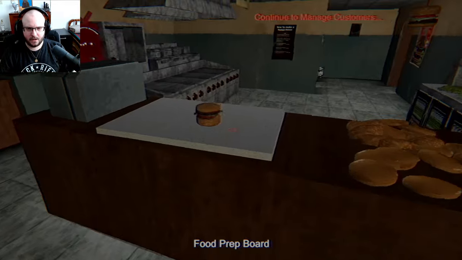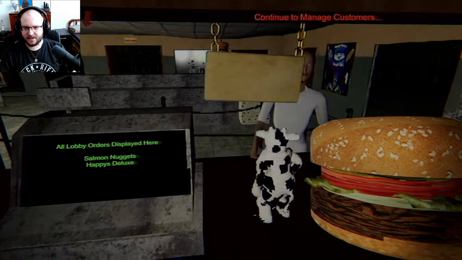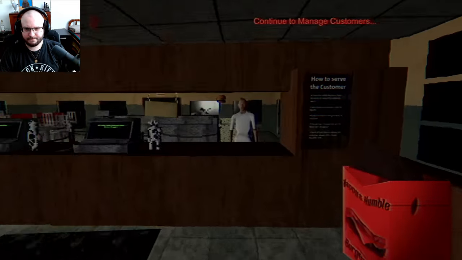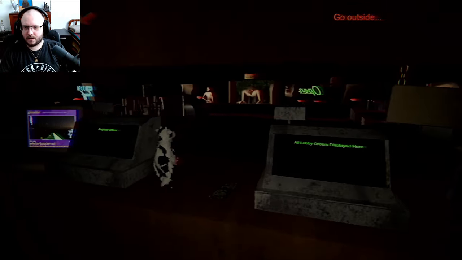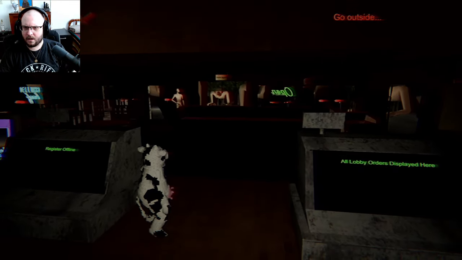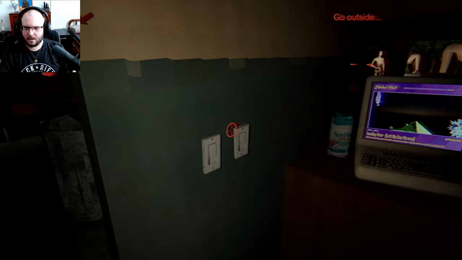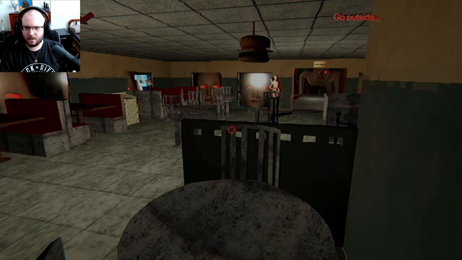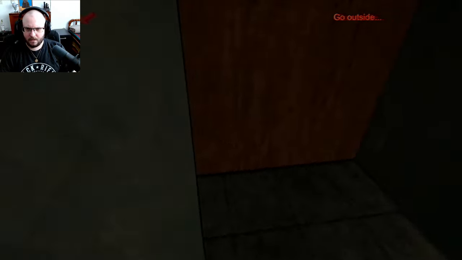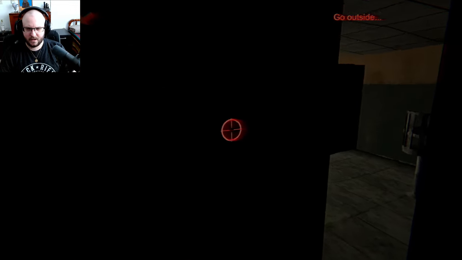Hello, would you like a burger? Salmon nuggets. Happy's Deluxe. Here's your burger. And your nuggets. There you go. What the hell? What the hell? You go outside. I ain't going outside. Well, I want to check the other bathroom. I want to see if there's another cow. No more cows. Okay. Fine, I'll go outside.